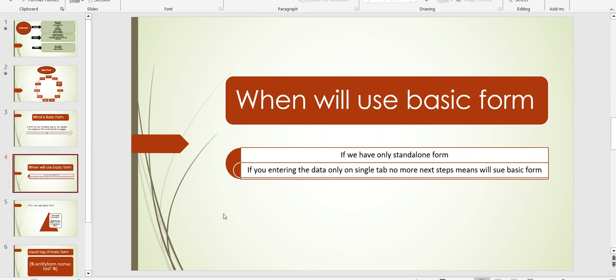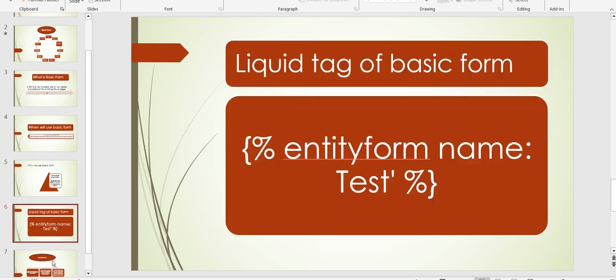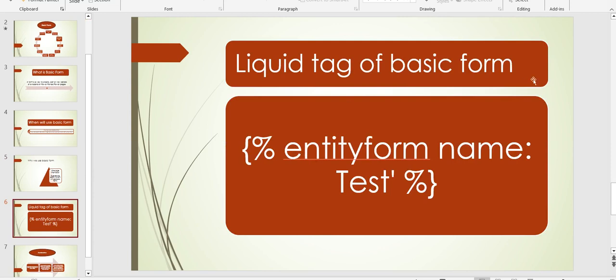Then we can go this way and use the basic form. And why we use it: it is one-page information, a single table form, to enter the data in a form. That is what we'll use basic forms for.